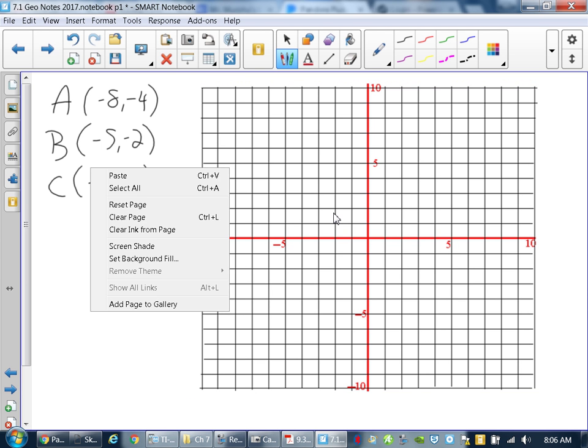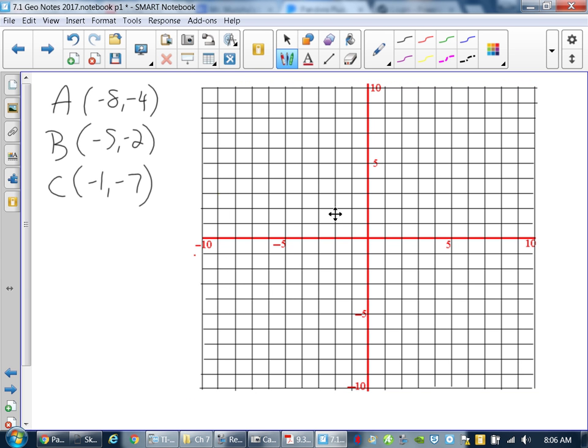Sometimes we're going to be given ordered pairs, and we're going to need to decipher what type of triangle it's going to be. Is it going to be acute, obtuse, or a right triangle, given the ordered pair values? This is going to be more of an exercise on remembering where your X and Y values go, and how to plot them correctly.